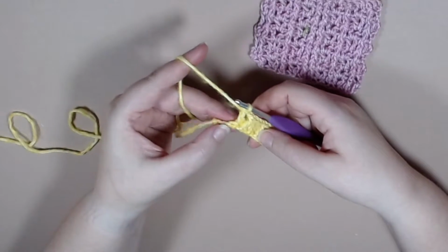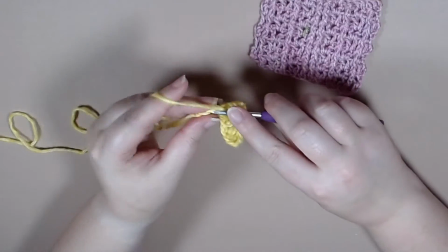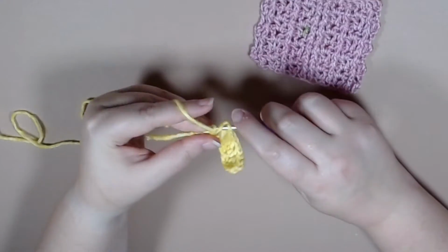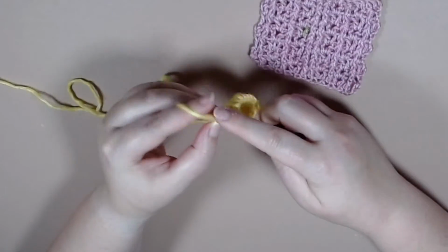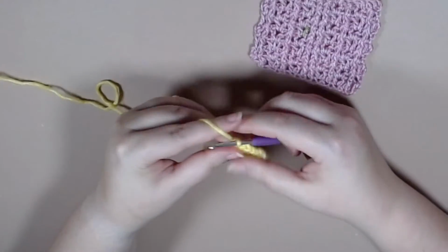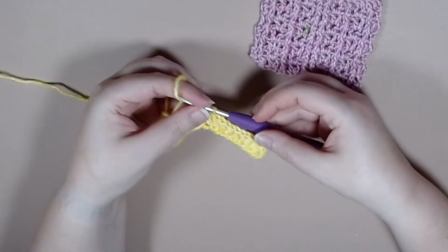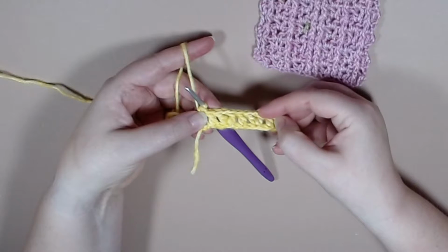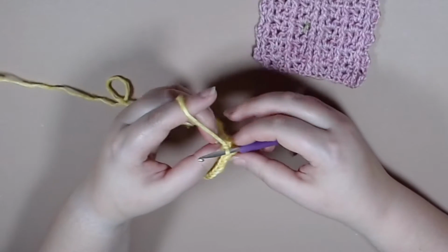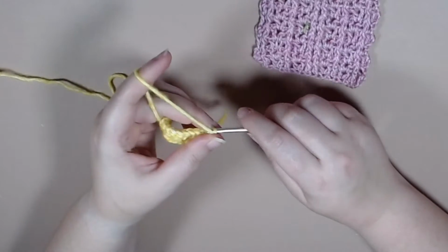Then we're going to skip one stitch and finish off the row by working 2 treble crochets in the last 2 stitches. And that finishes off row 1. So the repeat for this pattern is going to be rows 2 and 3. So let's get started. You turn your work and you chain 3.